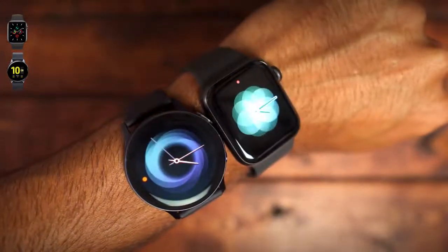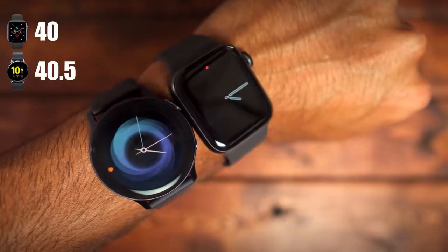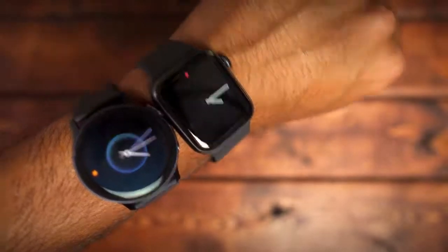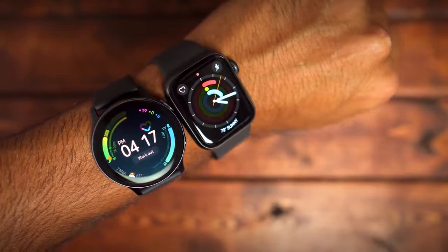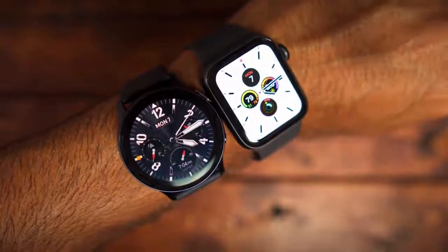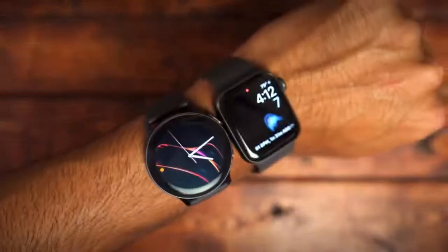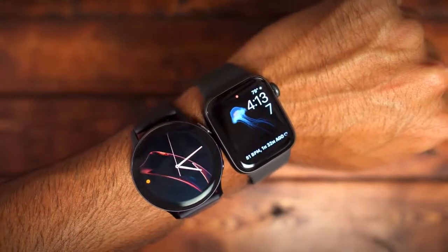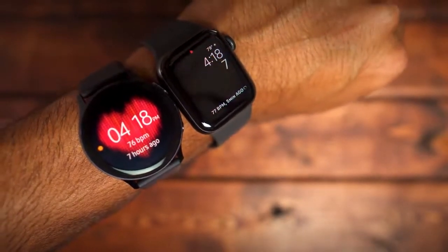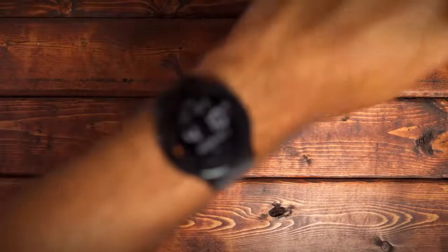Running up the scores for all 10 categories, the Apple Watch gets a 40 out of 50 and the Galaxy Watch Active 2 gets a 40.5 out of 50, making the Galaxy Watch Active 2 the winner. Both watches are so good it's hard to find a clear-cut winner, but the Galaxy Watch Active 2 edges out based on design and customization. I love the rounded display and the endless watch faces available on the Galaxy App Store. I also want to reiterate that I'm comparing the smartwatches themselves — I didn't factor in smartphone compatibility — and I feel the Galaxy Watch Active 2 is just a little bit better overall.